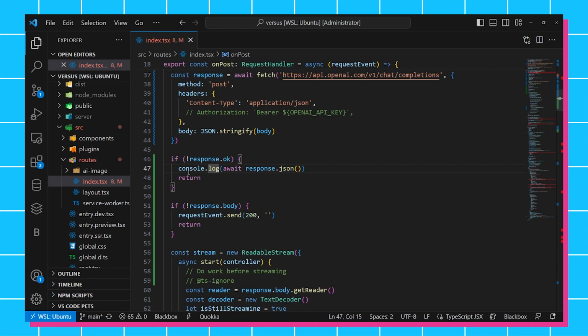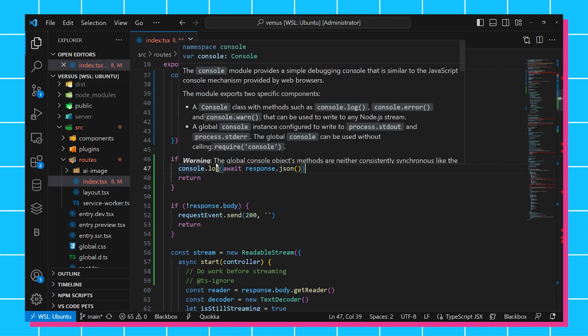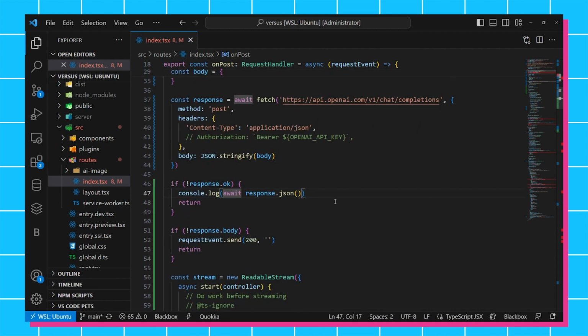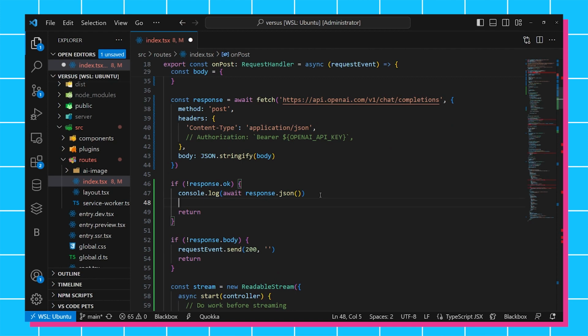So you may want to provide a few different cases or a few different ways to handle a bad response, maybe based on the status code or whatever. But in my case, just to keep it simple, I'm going to continue logging the response so that our backend can see what happened when the response failed. But we're also going to return something to the user or to the client.